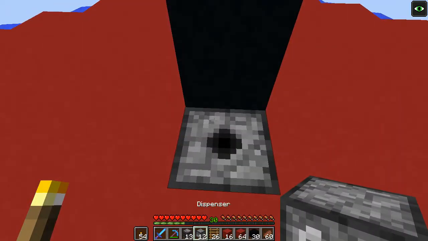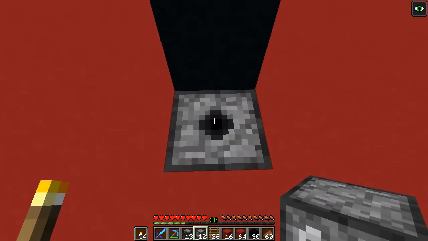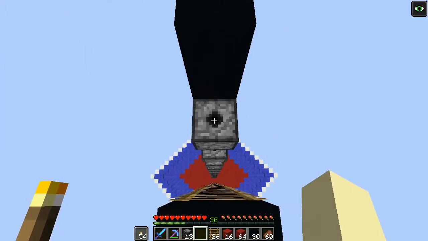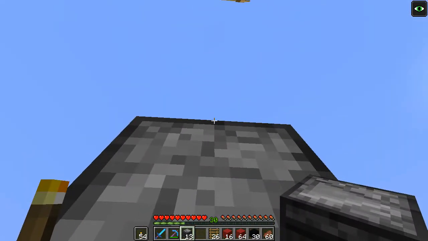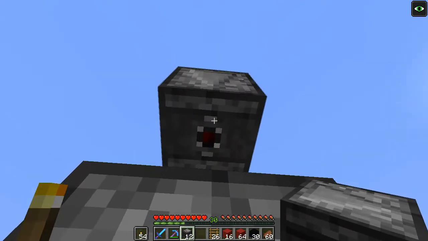Alright, now that we're back down, our next step is to go ahead and start placing dispensers facing up every 3 blocks. So 1, 2, 3, and 1 there. And once you have the dispensers every 3 blocks, on the way back down, you're going to want to place observers every 3 blocks. And the first one goes against the top tower like that. And they should all be facing downwards.